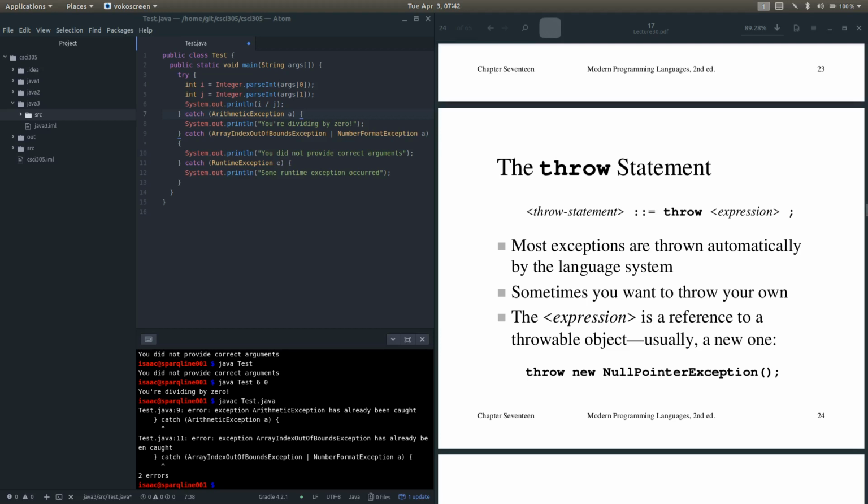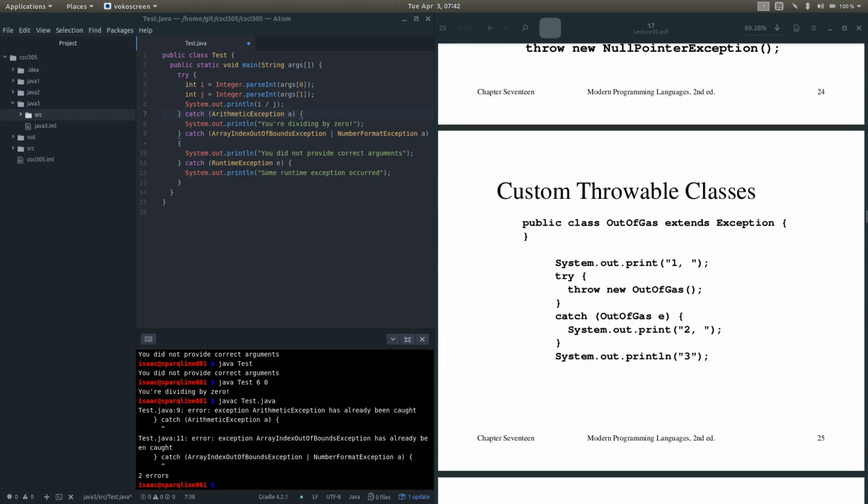But anyway, moving forward. Most exceptions are thrown automatically, but sometimes you want to throw your own. In that case, you just have to understand what the expression is. It's essentially just throw, and then typically you call a constructor of the new exception object that you want to throw. That's it. When the throw occurs, it will halt the activation record, and it expects that it will be either caught in a try-catch and dealt with, or if that never occurs, it will end the system and kill the program.